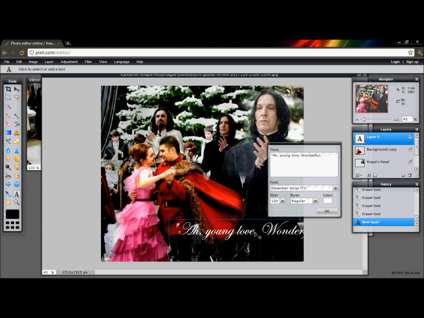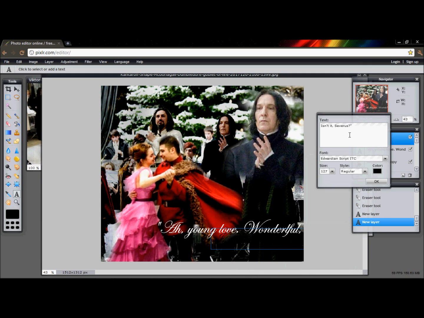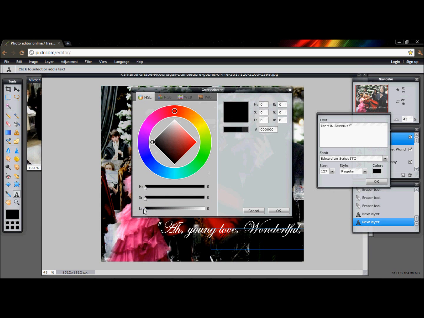And I'm going to make this white. I'm also going to make this a lot bigger so you can actually read it. I'm also going to put quotation marks since I'll be quoting Dumbledore. I'm going to make it just a bit bigger. Move it over.